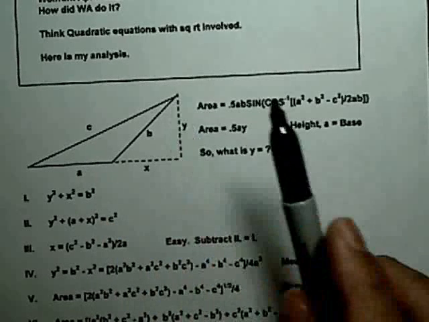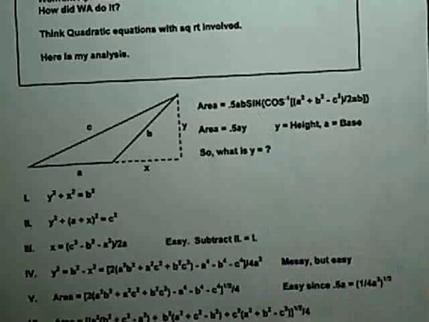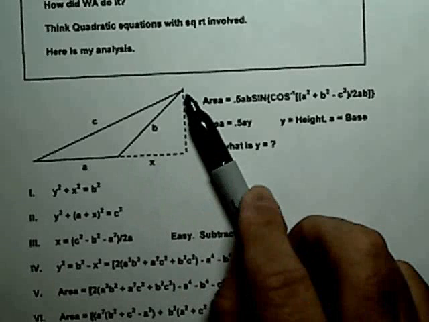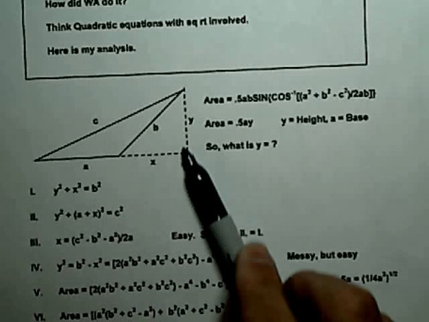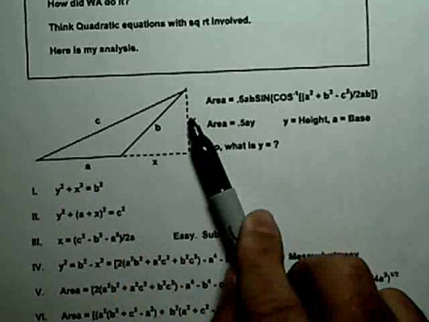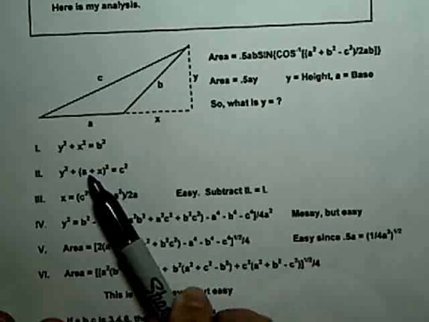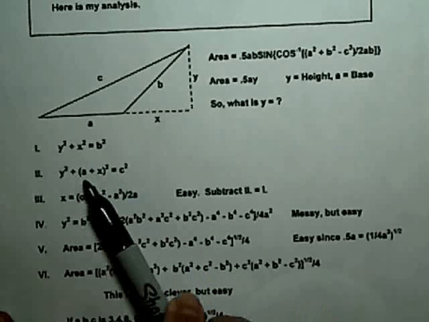And of course, one solution to that is to use the generalized Pythagorean theorem, which is what I like to do. But here's another way to do it. We can use the Pythagorean theorem twice and we'll generate two quadratic equations. For example, we take this triangle, we're going to get that y squared plus x squared equals b squared. That's the Pythagorean theorem applied to this right triangle. And then if we take this larger right triangle, we're going to get that y squared plus (a plus x) squared, that's this distance here, will equal c squared. So now I have two quadratic equations, and if I solve them for y, then I can go back up and use our standard area formula.